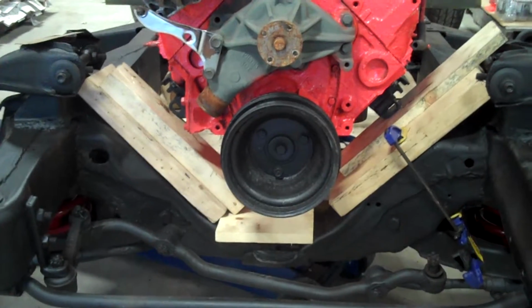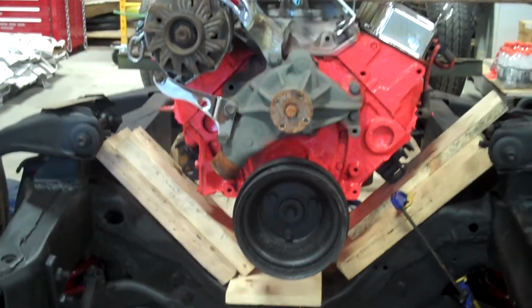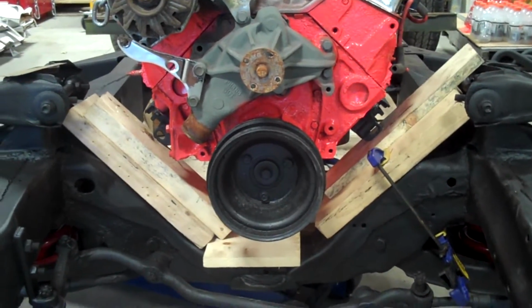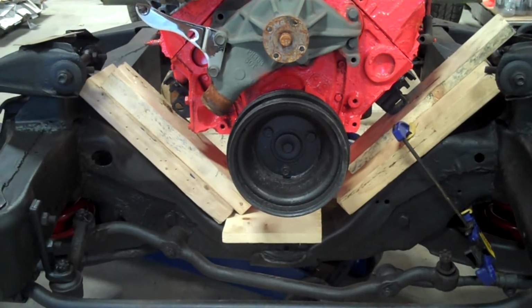Hey gang, it's Jim, and I just want to be clear, I'm not just going to throw a strap over this and call her done. This is not some hillbilly engineering here. What I'm doing is mocking up my engine mounts. And there are a couple of things I want to be clear on when it comes to doing this sort of thing.